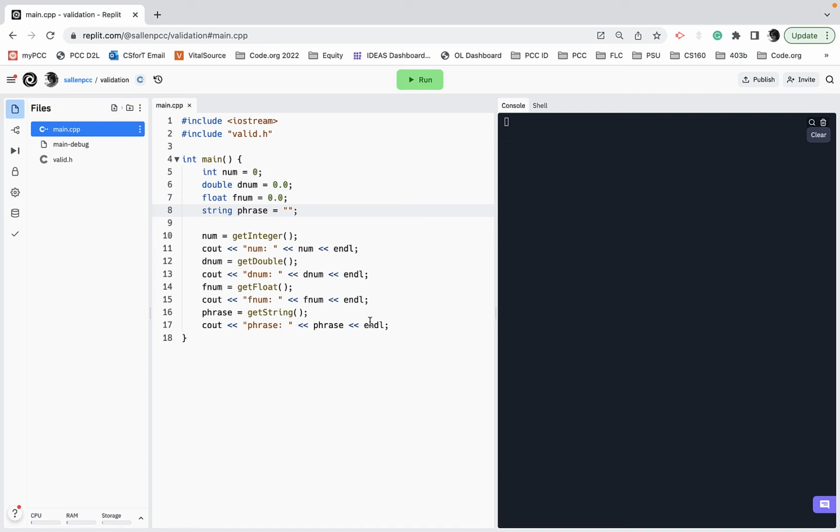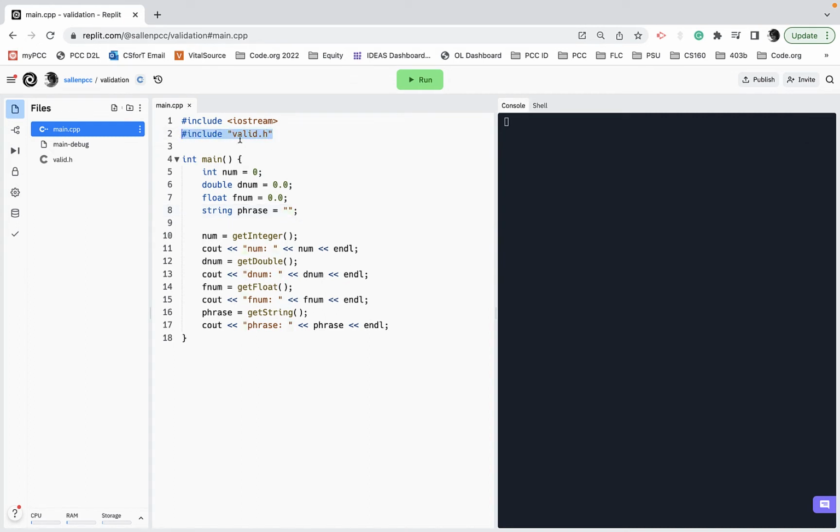Hopefully you are super excited about this idea of creating input validation functions in another file, and then every time you write a new program, you can just include that header file into your code without having to rewrite those functions over and over. So I have my main function here, and I have this includes line.